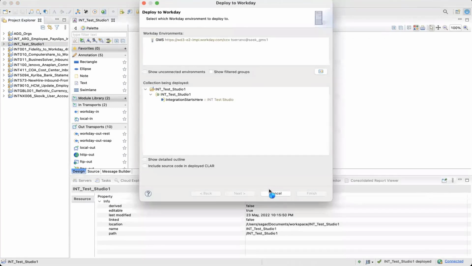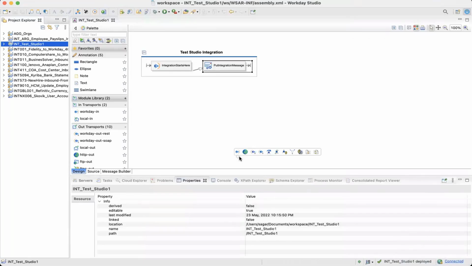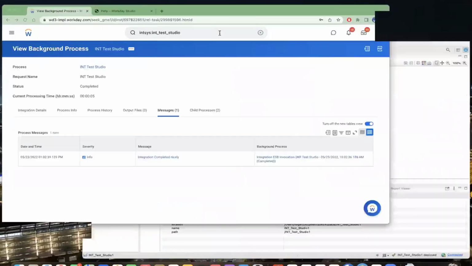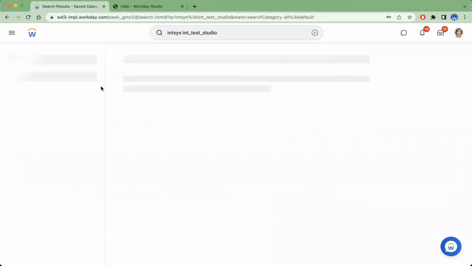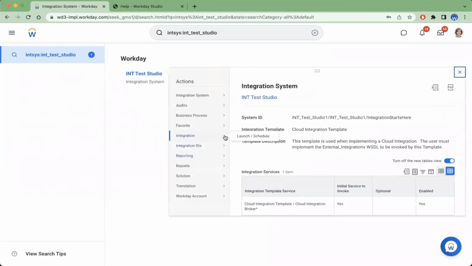So now you guys have to try this. The more you deploy, the more you change and do stuff, it will help you. It will remove your fear of Studio. Else, it will be a big thing. Now I launch it.